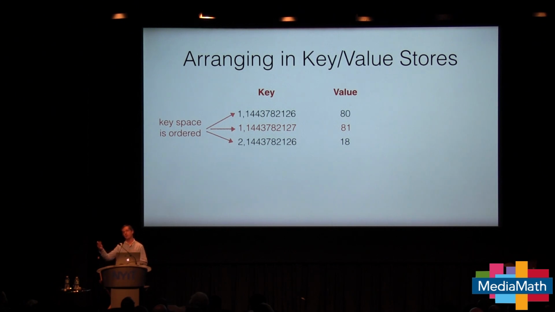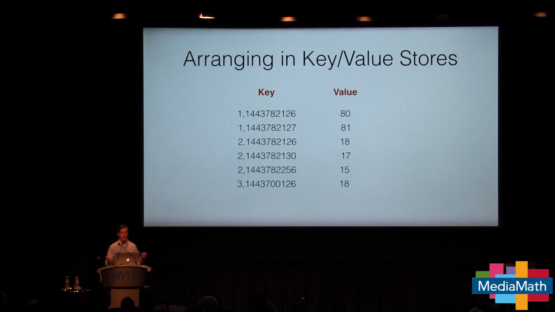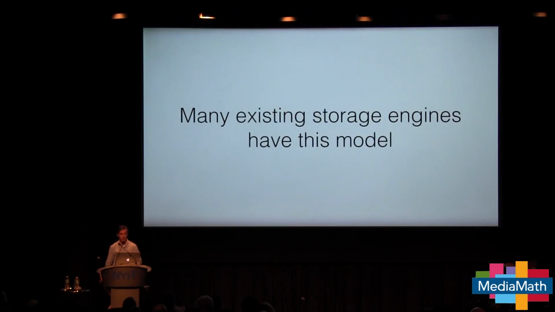So that's an important distinction when we're looking at these storage engines: the key space is ordered. And for the time series use case, we use that because we scan over this data to compute aggregates and do downsampling and that kind of stuff. So here, looking at the key space with a new ID in there and other values, we can see what the data would look like arranged in the key space if we were going to visualize it.